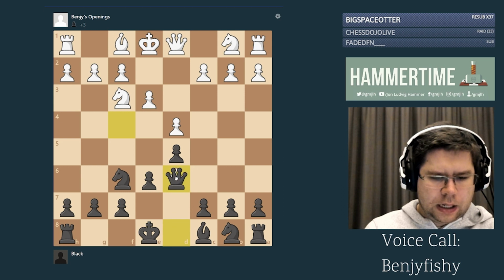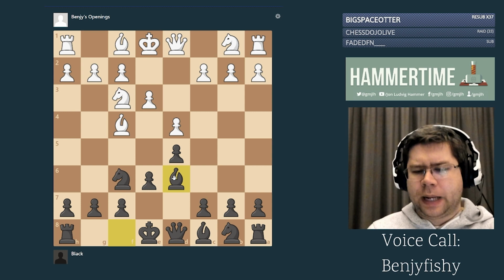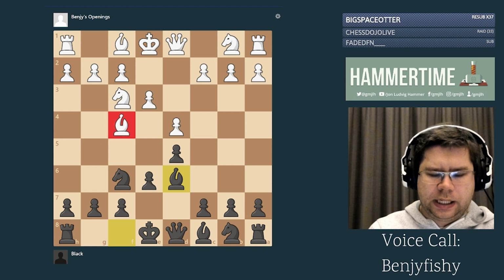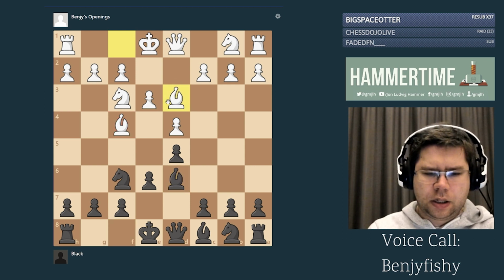But do you think he's gonna take? No. Or like, will most people take? No. So here there are like three main options. Or rather, I would say two main options. Either they retreat this bishop, or they allow the bishop to be taken where it stands. So we're gonna look at both. Okay. First, those who just keep on getting their pieces out.